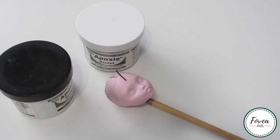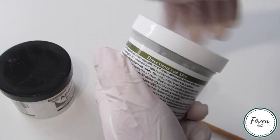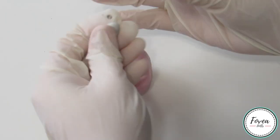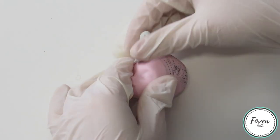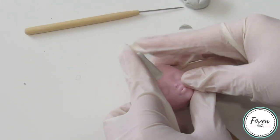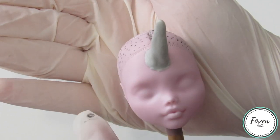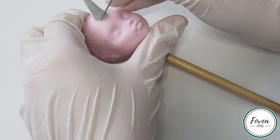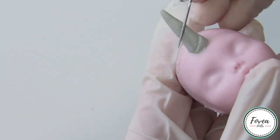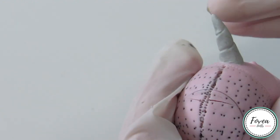Next I take some epoxy to sculpt out a horn for the doll. I mix a small and equal part of A and B in order to have enough to make the horn and some ears. Sculpting out the horn actually took me quite a while so I will be skipping through the footage a little bit, but for the most part I ended up just taking a small bit of epoxy and sculpting out a rough horn shape. Then I let it sit for a few hours before returning back in order to create some lines going around the horn. Another hobby of mine is making polymer clay charms which I actually did before I got into doll customizing, so I used this clay tool to create some swirls around the horn.